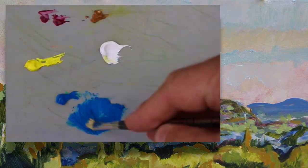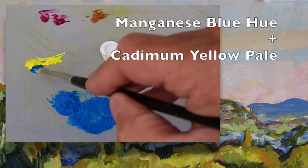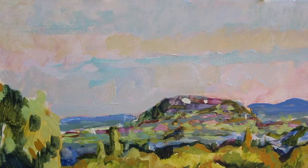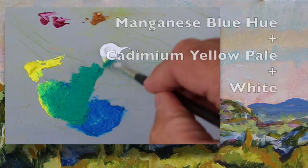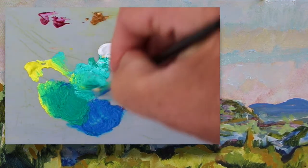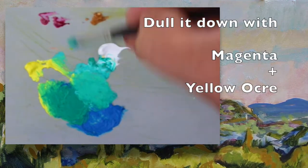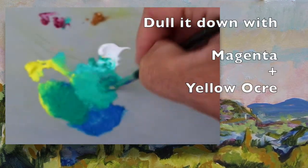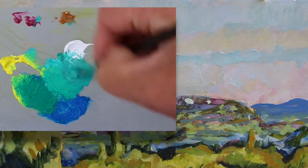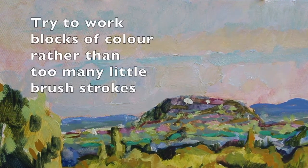So whilst we have it on our brush, let's mix up a darker, more intense version of it. You're going to get some really strong greens on this one here, because it's the one that gives the strong greens. And that is of course the colour of the winter barley - the winter cereals - always a very bright nitrogen green. I'll try and keep it working in blocks.